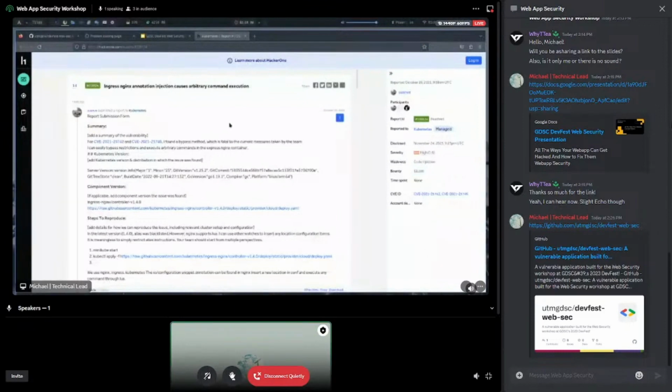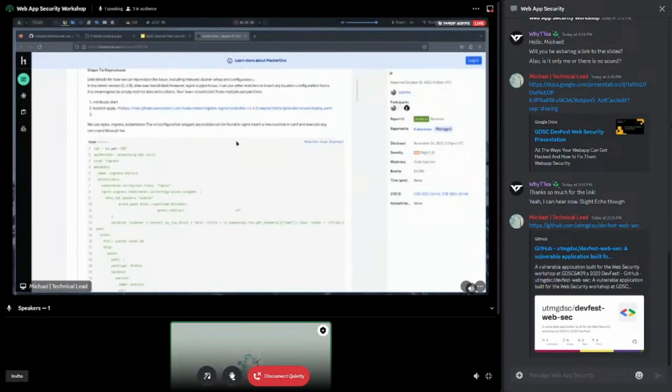This particular bug is an arbitrary command execution, which is basically what we just did. It got awarded a bounty of $2,500 because it's a very severe vulnerability. There's a scaling: XSS isn't worth much, SQL injection is worth more, and command injection or arbitrary code execution is probably the most severe thing.